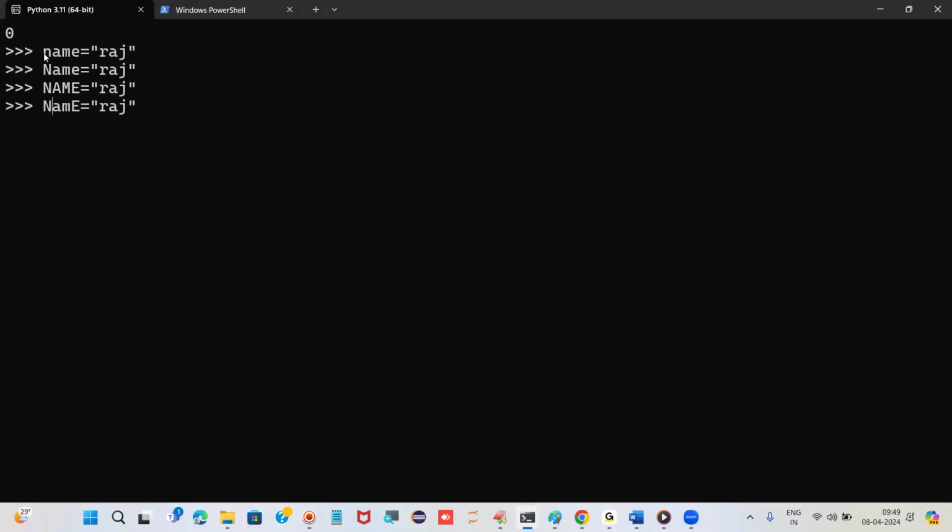You see, in the first line of code, we have written the variable in small characters, right? Next, the initial letter of the variable is capital, right? Next, if you see, the whole variable name is capital. And in this case, N is capital, E is capital.